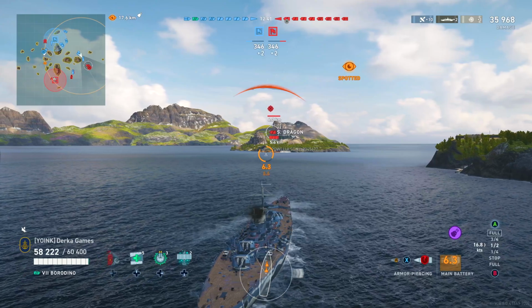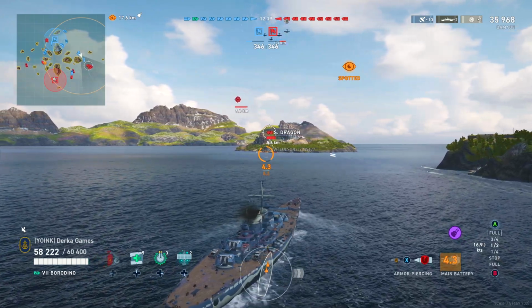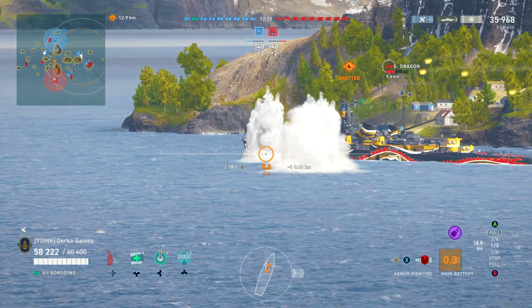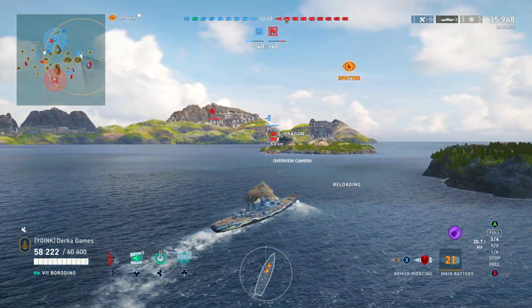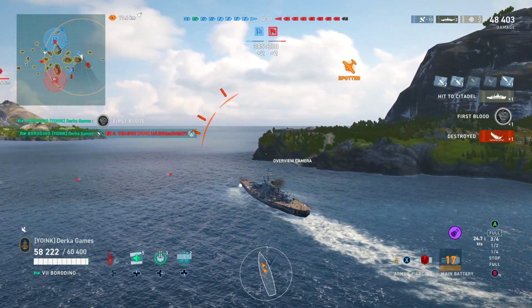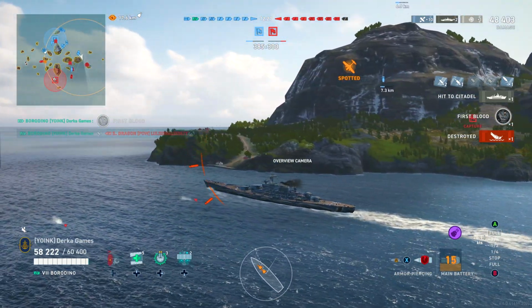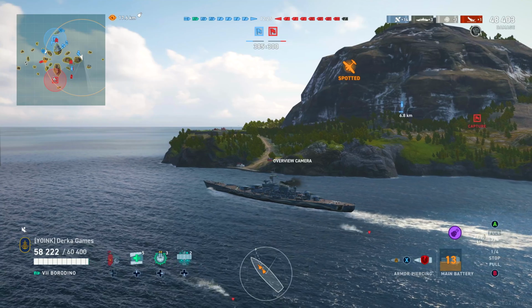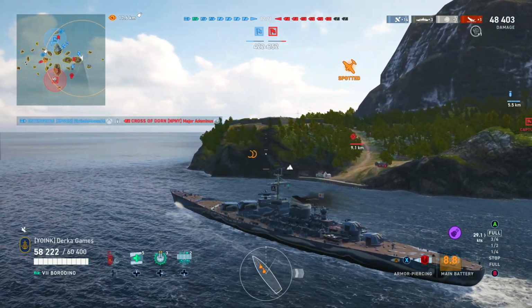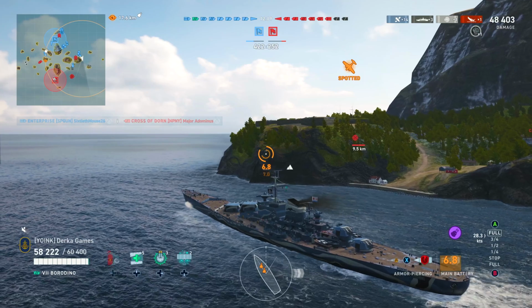With this ship, you're absolutely going to want to take the concealment module in slot 3 because the concealment is terrible. 15.5 kilometers, that is about the worst at this tier, as we get the first blood on the Southern Dragon. Not the Northern Dragon, the Southern Dragon. That poor ship. Anyways, moving around here, the Cross of Dorn is dead too, so both cruiser threats eliminated.